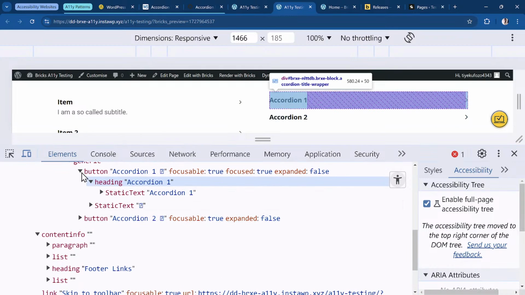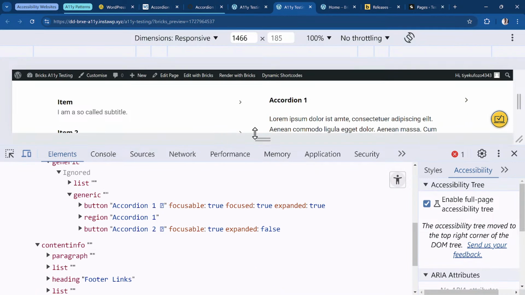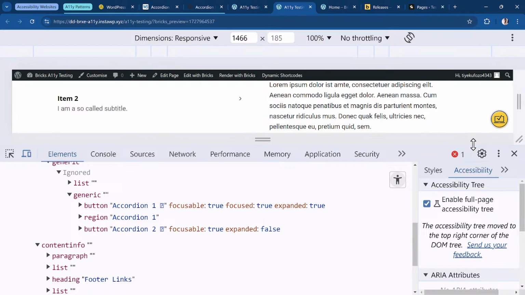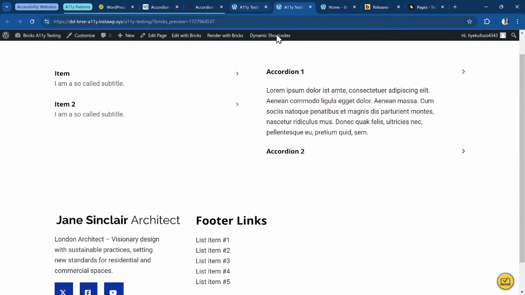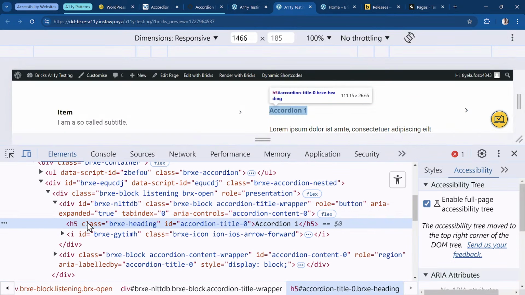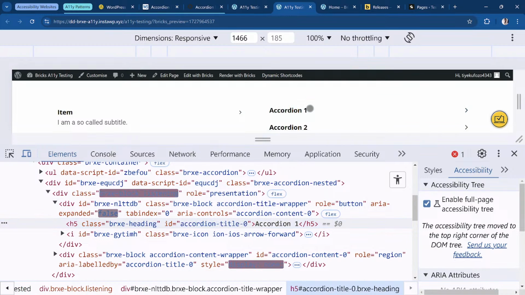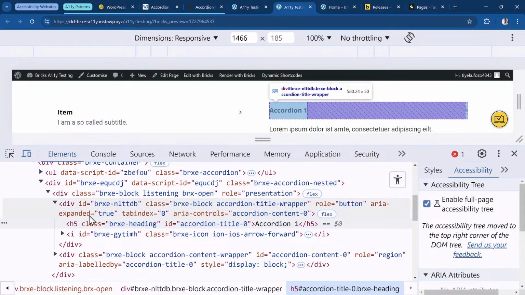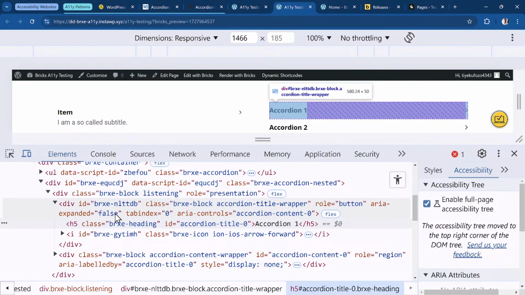For this one, I think, let me see, open it. Oh, okay, yeah, so everything looks okay. Yeah, I think this should be okay. The only thing I'll do is let me go ahead and see if the area expanded is changing. So where's the area expanded? Okay, it's true. If I close it, okay, false. So yeah, everything is changing. The area expanded is changing from true to false when it is closed. So yeah.